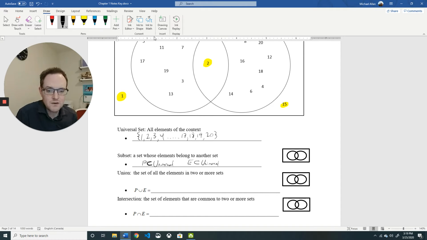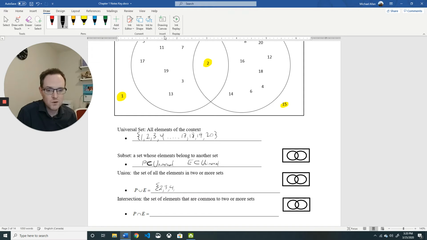The union between, let's say P stands for prime and E stands for even, the union between those two things would be everything that's in the prime circle and everything in the even circle, including the 2, because that's in both circles. You wouldn't write it both times, but it wouldn't include everything that's outside here. I'm looking for just the stuff that's inside the circles. Nothing to do with the universal set at this point. So there's no 1 here, so this set's going to start at 2.